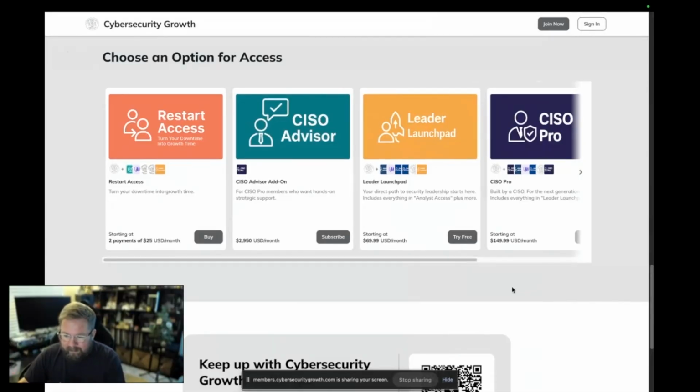Looks great. And again, I love that we have the smattering of selections. You don't have to go for the most expensive one right off the bat, even though again, that's the one that everyone seems to be subscribing to, which is great because I mean, really, like you said, that's what this whole platform was built around.